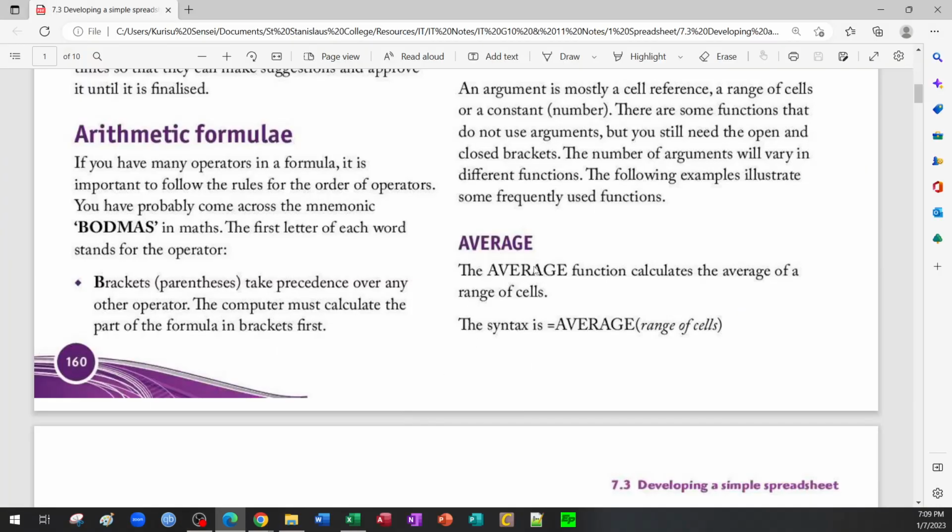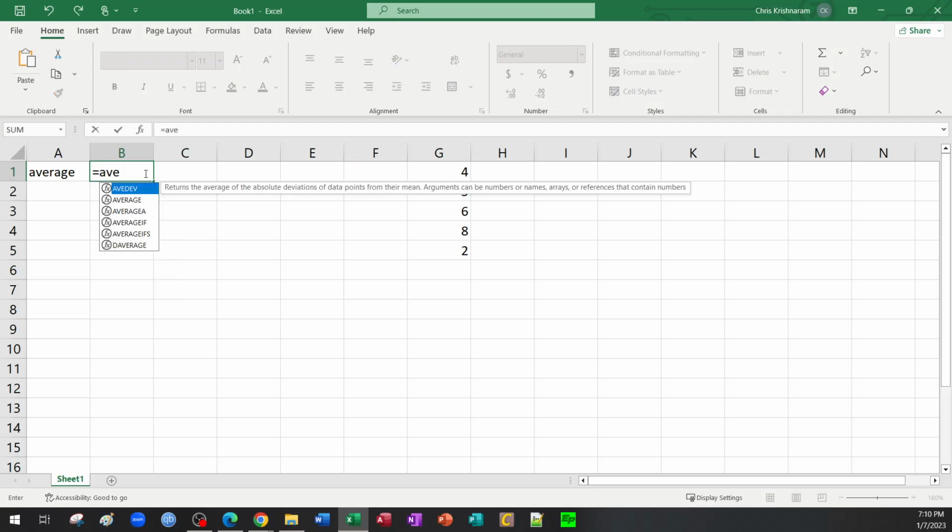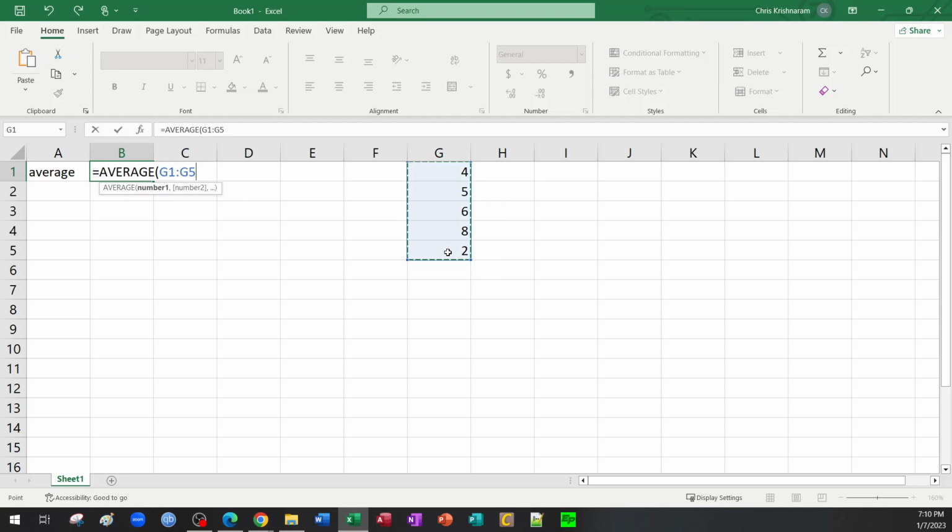So one of the first functions we would have learned is the average function. And remember, the syntax is just one part to it. So the average function: you have a range of values, 4, 5, 6, 8, 2, and you simply type the equal sign, equal to average, and then you highlight that range.